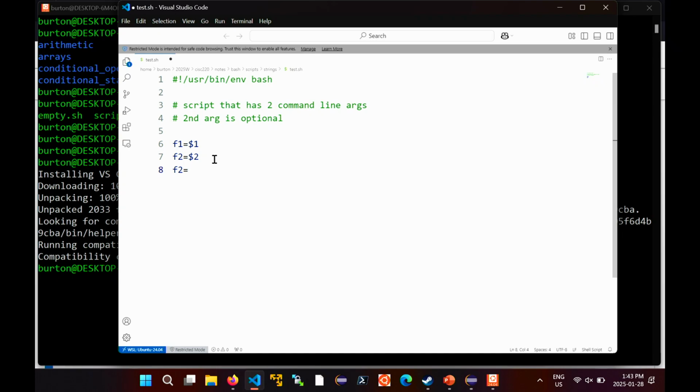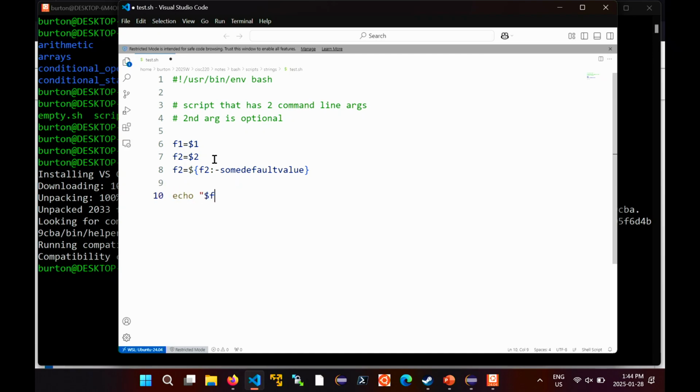So $f2, colon minus. If f2 is unset, or well, it's not going to be unset here, but if it's empty, replace it with something else. So I'm going to replace it with some default value there, like that. Now we can do echo f1.